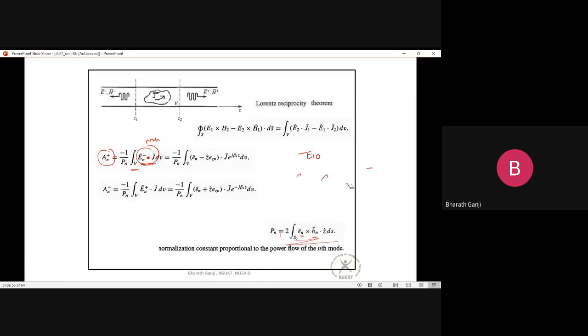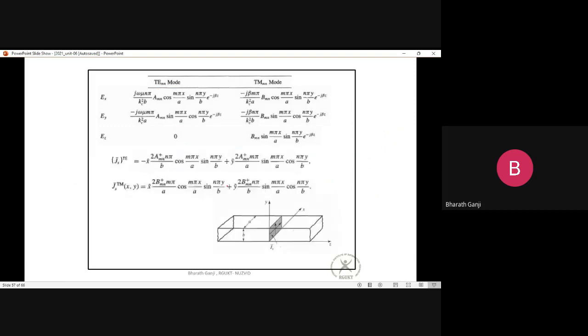So in fact you can solve it. Okay, here are some equations. So usually the general format of TE and TM modes is given like this, inside your rectangular waveguide. So say I want only TE modes to be generated, or only TM modes to be generated. Say for example, inside my waveguide I only want to generate TEmn modes, or if I want to generate only TMmn modes, what kind of currents do I have to take, and we can prove that these are the kind of currents you need to take.